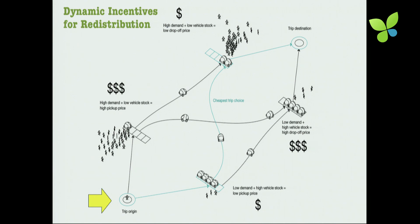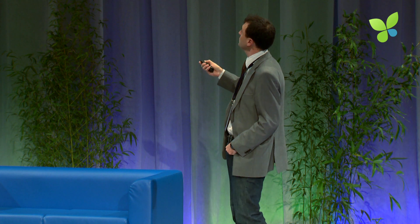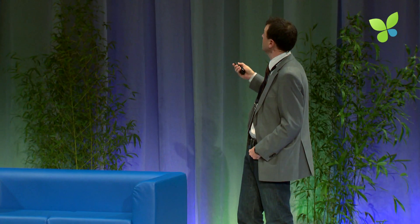You want to move to your destination, and you will have many different possibilities. When you book via your phone, you'll see that in one area there are many people trying to get a car but only one available — so taking the car there will cost you more. In another area, there are more cars and fewer people waiting, so you pay less. Once in the car, you can take it directly to your destination and pay more, or drop it where people are waiting and pay less. This is the basic assumption of how dynamic pricing will work.